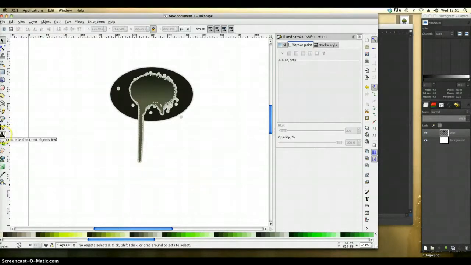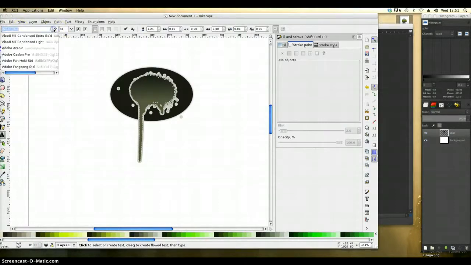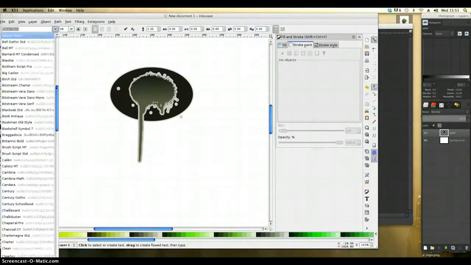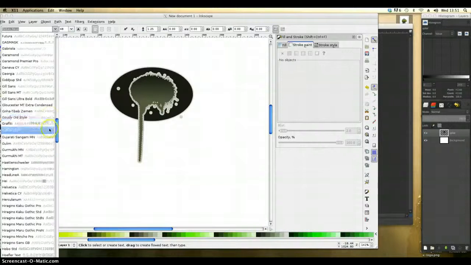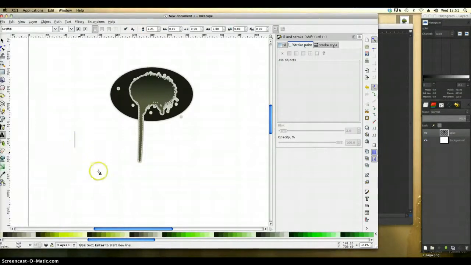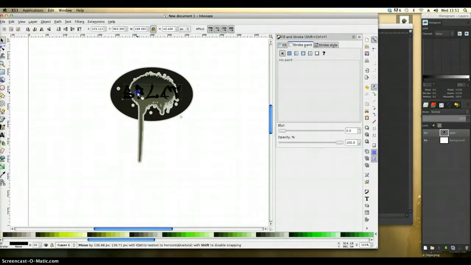I'm just going to go to my text tool here to put my words in. I've already got my text set up, but you can obviously change it to anything you want it to be. If you wanted something, say, slightly more urban, we could just go to, I'm going to use graffiti, and I'm just going to go splat, and place that on the top there. I'm going to make that a little bit bigger for proportion reasons, and then I'm going to change the colour to a luminous yellow.